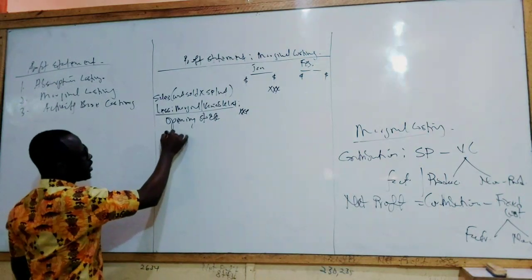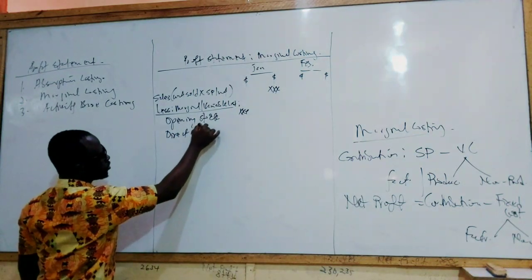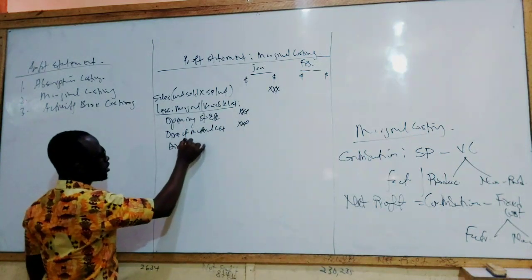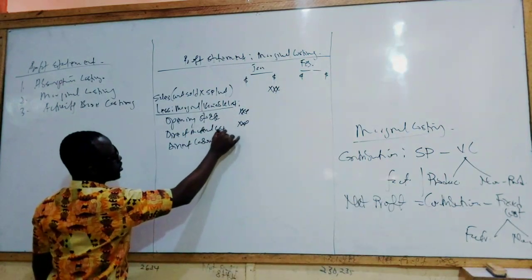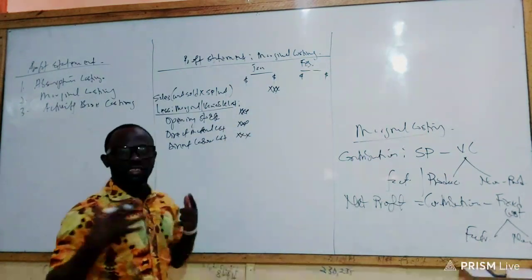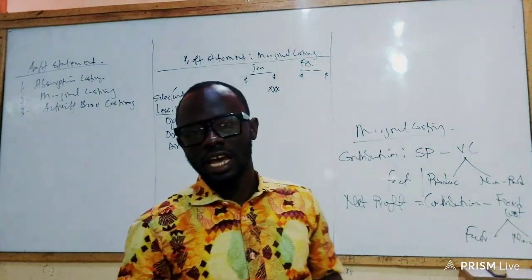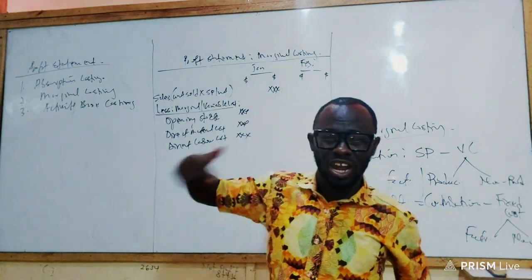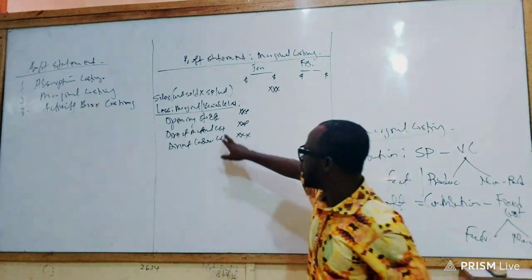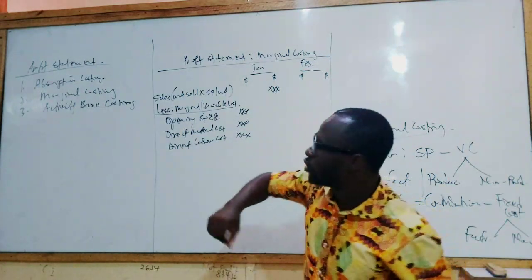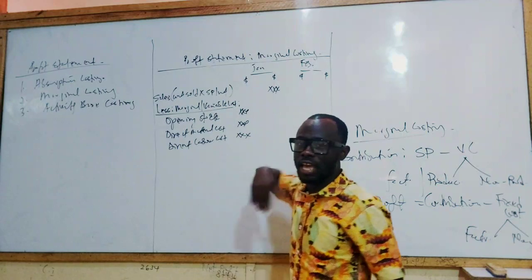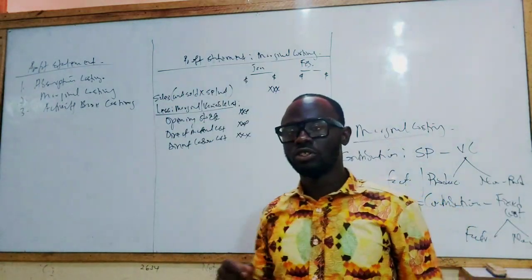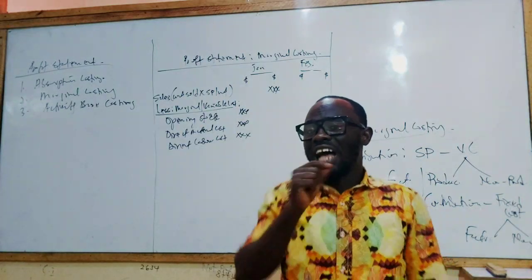Second one, you bring the direct material cost. You bring the direct labor cost. Note that sometimes the production cost will be given based on what? The production unit. So the examiner may give us the material cost per unit. So if we want the total material cost here, that means we will use the material cost per unit and multiply it by what? The total units that the company has produced.